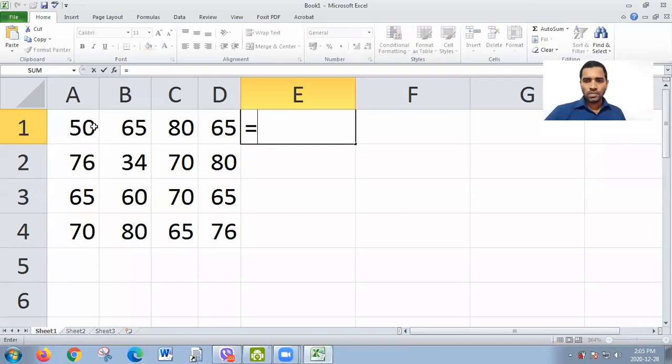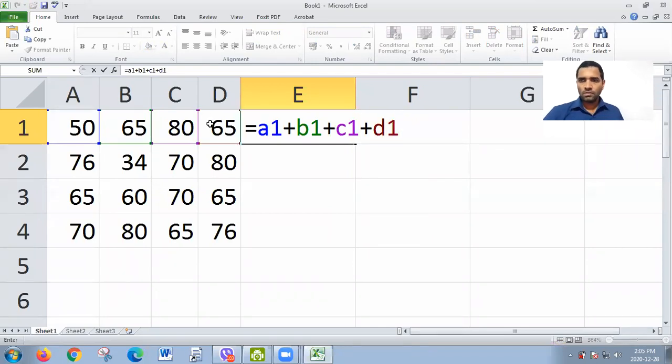Since 50 is in A1, it is A1. For addition, it's plus. 65 is in B1, so it is B1, again a plus. 80 is in C1, plus, and this is D1. So equal A1 plus B1 plus C1 plus D1.